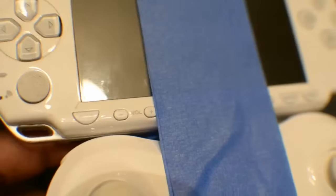So that means we'll be getting some backwards compatibility with the Wii U console. We would play those games on our NXs. You can see here, here's the buttons. This here is called button tape. It looks very similar to gaffer's tape. Let's get a close-up look at that. And it does retain analog thumbsticks. A lot of people were worried about that. It does have full-fledged analog thumbsticks, as you can see here.